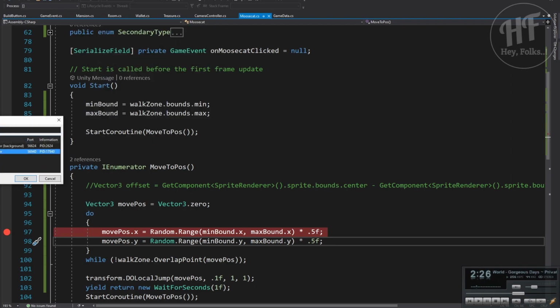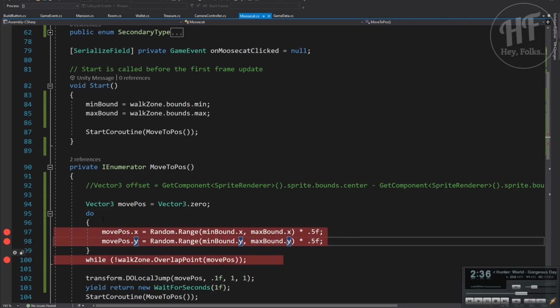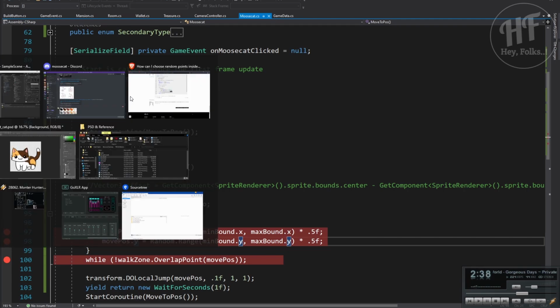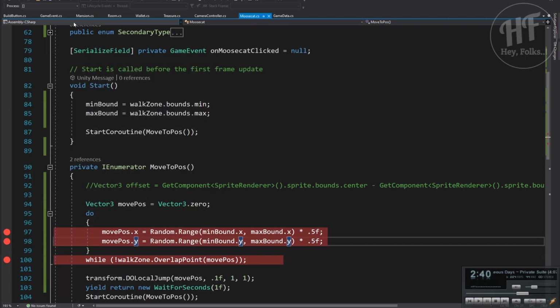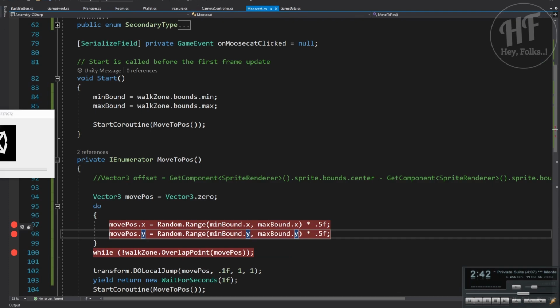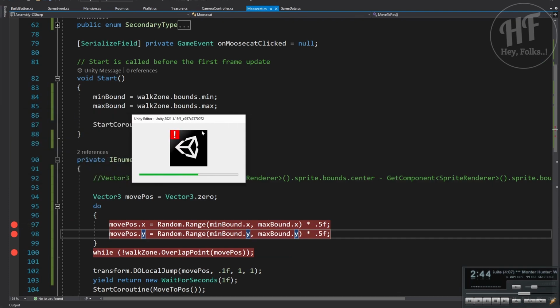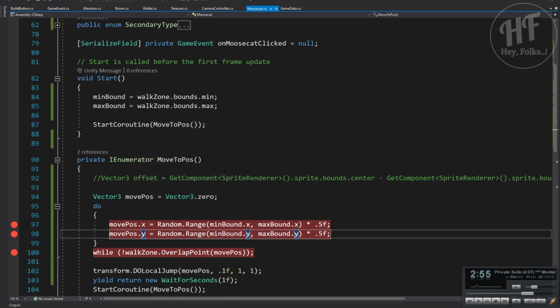So, can I force it? It's possible that I can't. That's a shame. Okay. Yeah. Whoops. That's okay. Most of our work was in prefab, so I don't think we're actually going to lose anything.